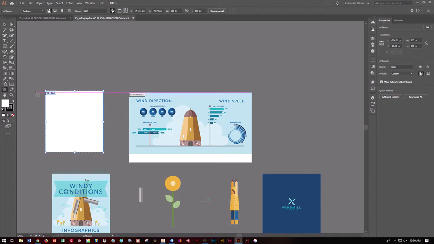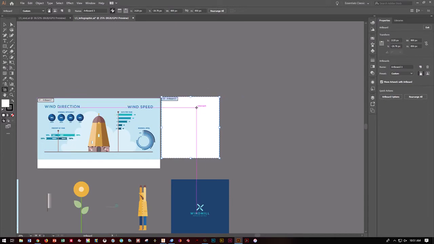We can go ahead and we can duplicate that artboard, or we can make a new artboard. So since we're in the Artboard tool, let's go ahead and go to the properties panel. Right here it says Artboard. We get the post-it note. Let's go ahead and hit New Artboard. And it's going to give us another new artboard. Let's go ahead and call that one Front. And hit Enter. So now you'll see we've got 3 different artboards.